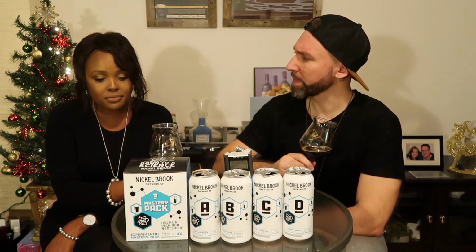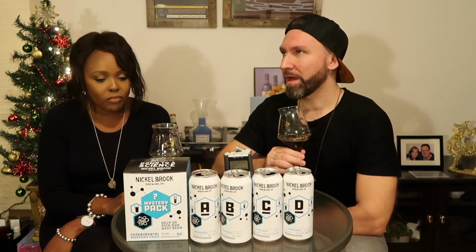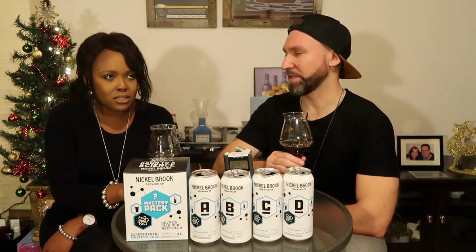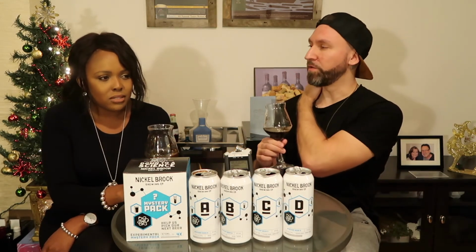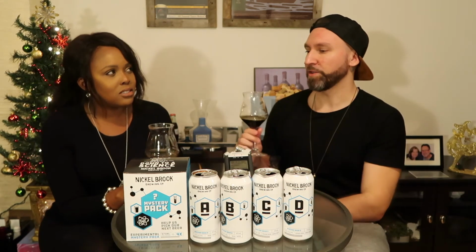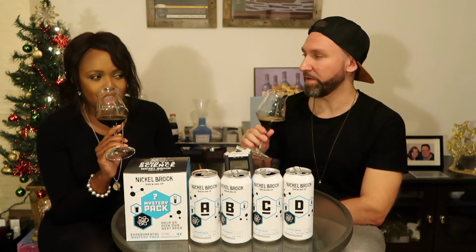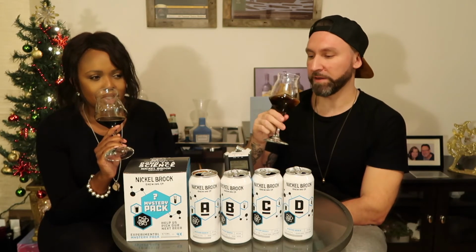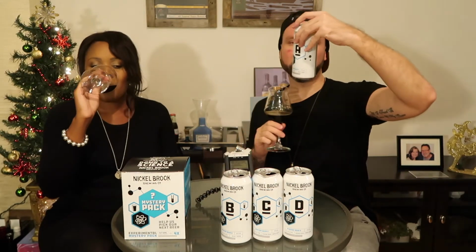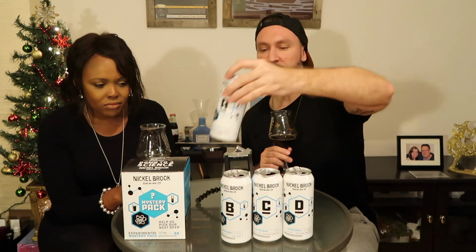Solid. Nice. It has the same thin, but I'm not saying it in a bad way, mouthfeel that the session IPA had. That's what happens with beers in this range. You can't overdo it. As soon as you put more malt in it, it ramps up the sugar, which ramps up the alcohol, so you have to have a bit less. It's actually a challenge to make a beer in this ABV range. Super chocolatey, right? Very chocolatey. You definitely get a little bit of coffee in there. That's what I was thinking, coffee. But I don't believe there's... Nope, no coffee. So it's not a coffee stout or anything like that.